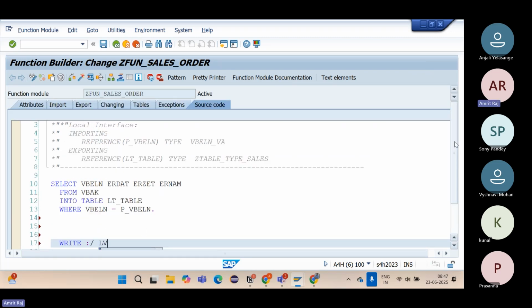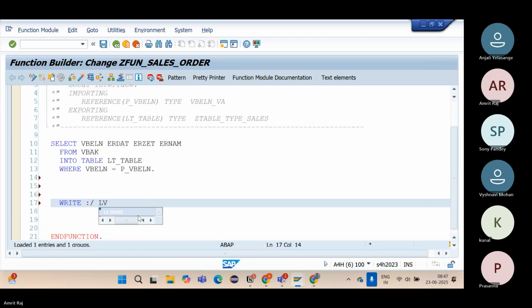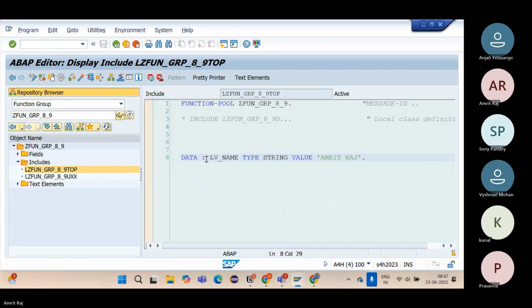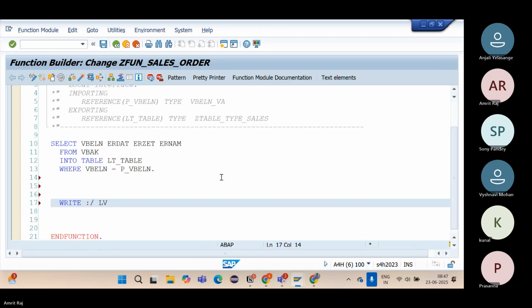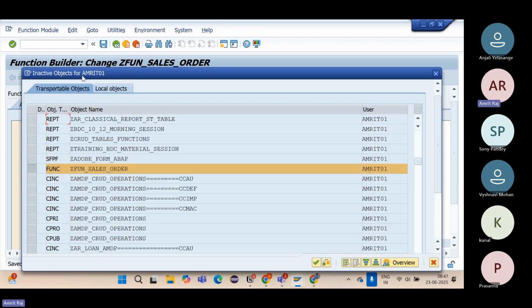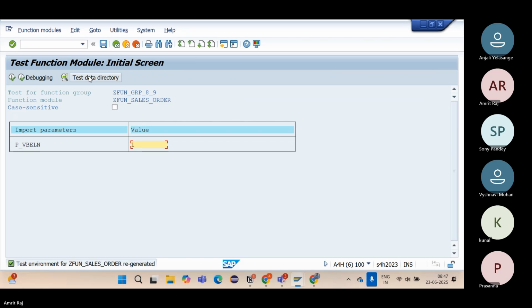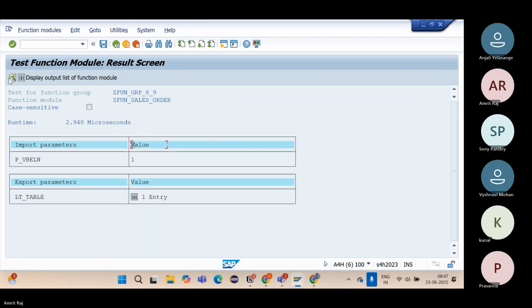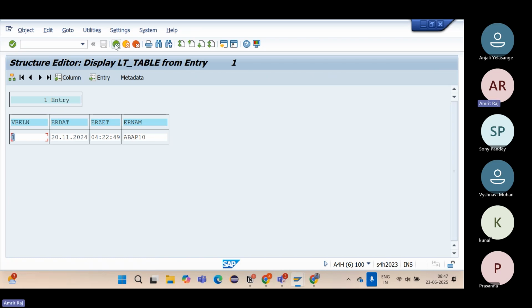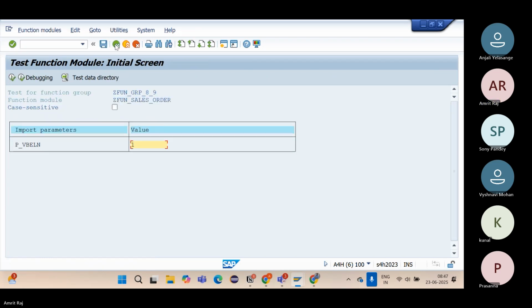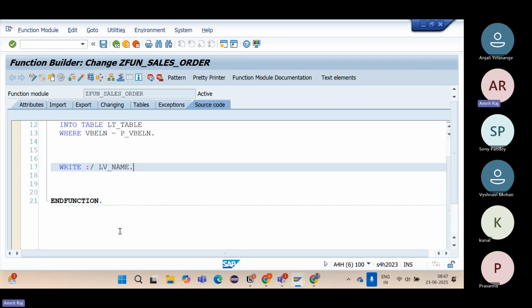Yes or no? Same thing. LV name. Check it. Wait. That is your function module. But there it will be available.